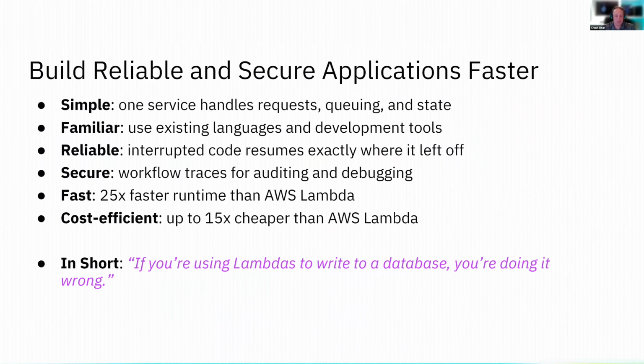We have queues and stuff like that built in. It's very easy to see. It's all in one place. You just add a couple of words and it goes in a queue. It's familiar to the development language and tools. It's reliable, it picks up exactly where it left off. It's secure the way we have it deployed. There's traces for auditing and debugging. And most importantly, it runs faster and it's cheaper than Lambda. Lambda is not designed for I/O bound things. It's got something there running and waiting. Whereas in a language like TypeScript, you can have these requests outstanding and have it go do something else with the CPU.